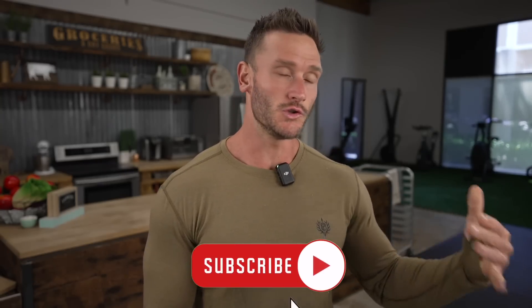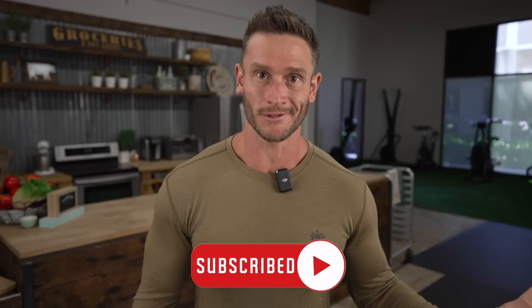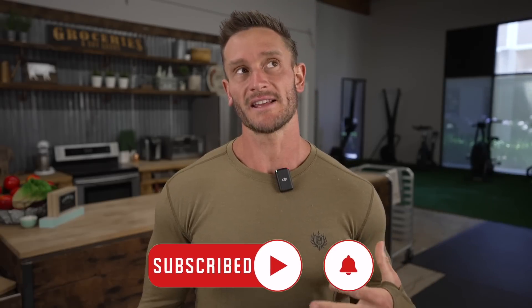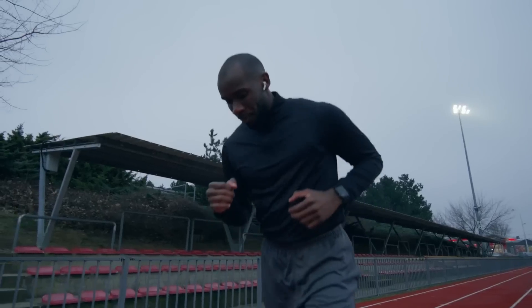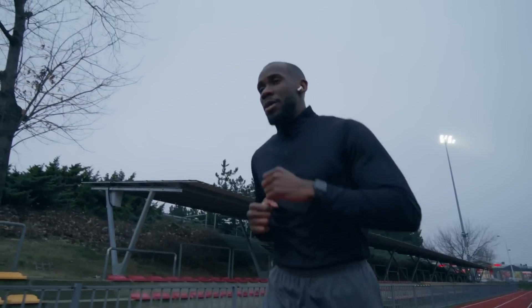By combining exercise and cold exposure, we can actually get more fat loss. You may notice that when you go out for a run in the cold, it feels like you got more out of it. Looking at the literature, being exposed to relatively cold temperatures — in the mid-50-degree Fahrenheit range — can increase your resting energy expenditure by 15% if you are a brown adipose tissue positive person.